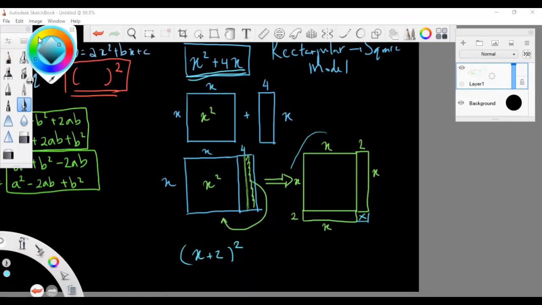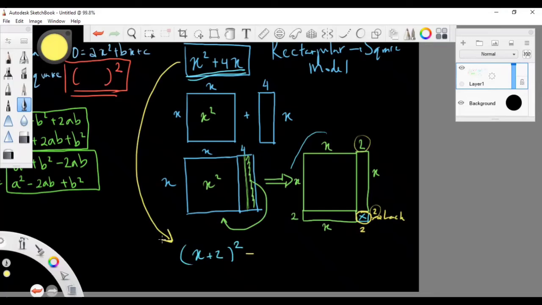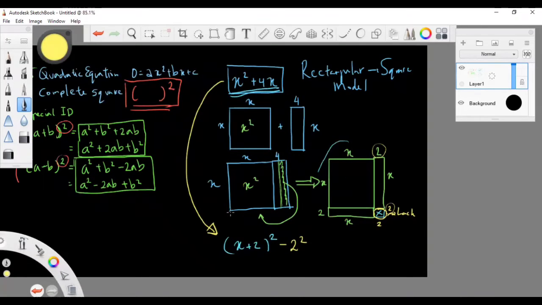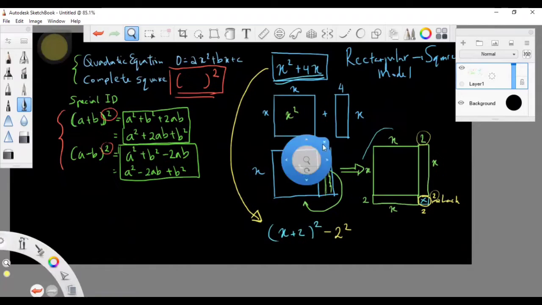But you have to acknowledge that this is a leg. A leg means an empty space. You have to subtract 2 times 2, so the length is 2 and the width is 2 also. It's another smaller square that you have to subtract in order to follow the idea of the perfect square. So 2 squared. This is the basis, and then let's do the general form. You have to subtract something that is empty, that is not here, non-existent. Subtract it.